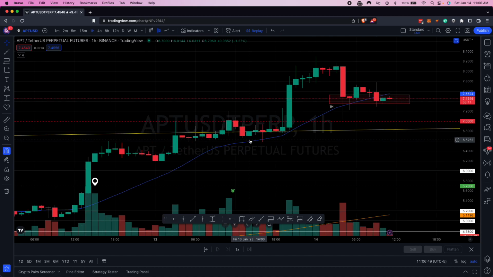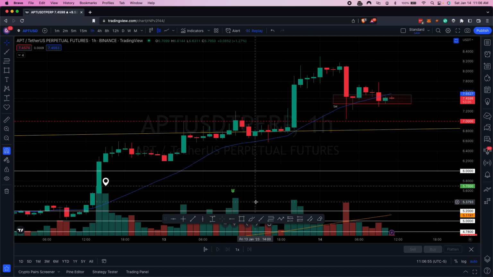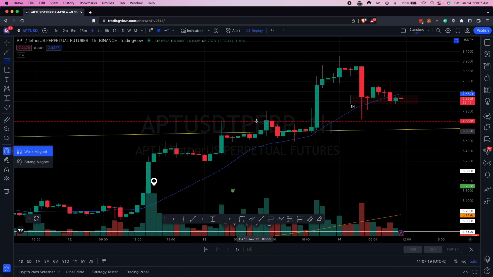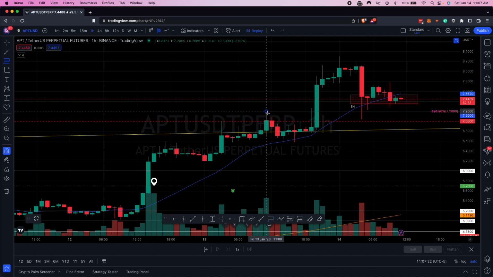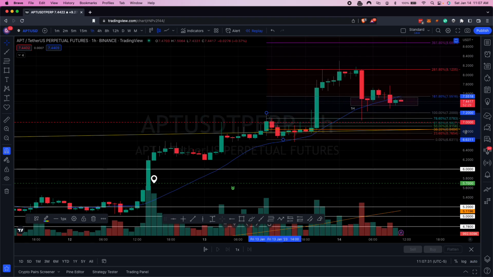And seeing this right now kind of lets me know what's going on, so it doesn't help to see that a lot of times. But say, for instance, I was drawing it in here, and none of this happened yet. And that is a downtrend in there. So I would draw from, and I remember I got my magnet on here, so it's actually clicking and sticking to the tips of those. I have my weak magnet on actually over here. So when I click here, it's going to go to that very highest point. And then I would probably look at it like this. This is the lowest point, and I want to see where will it retrace up to, right?